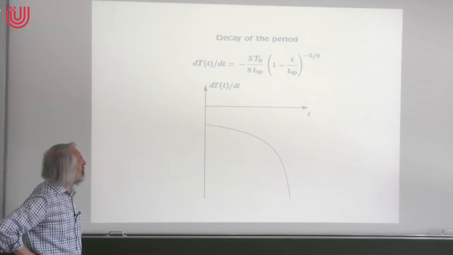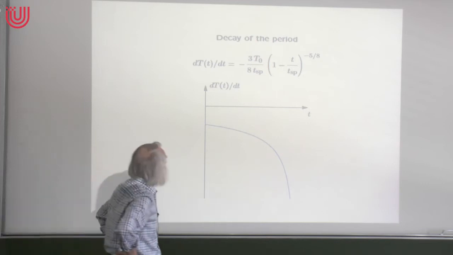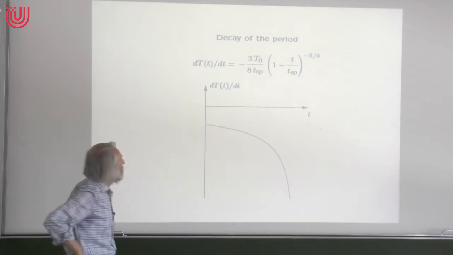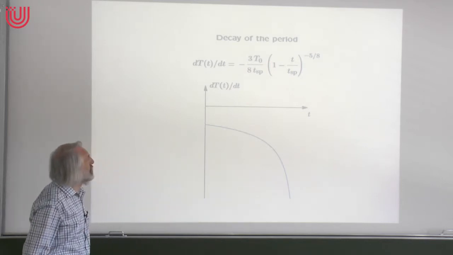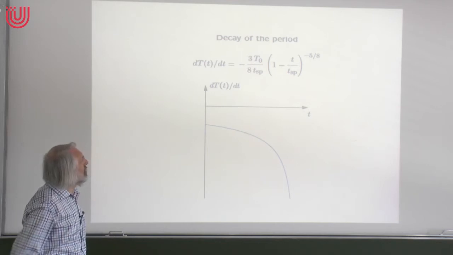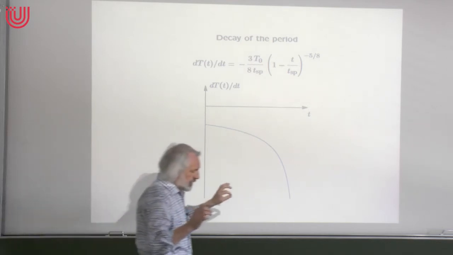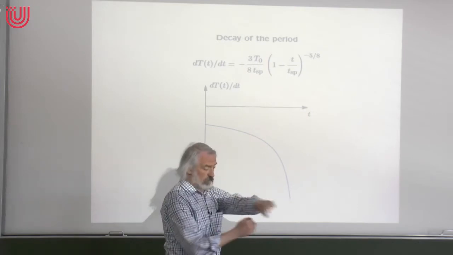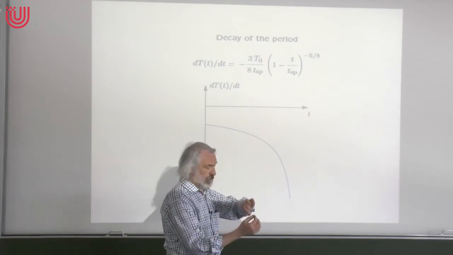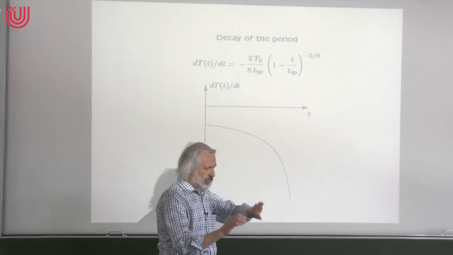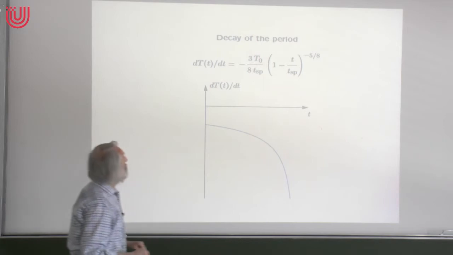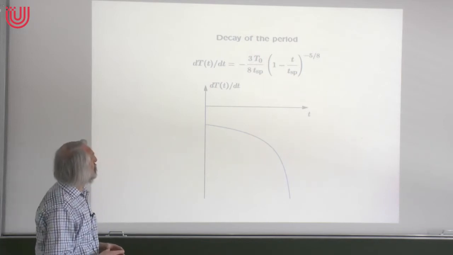So here's one of the diagrams I've shown you last time, just written with my hand on the board. Here's something really produced with Mathematica. So this is the decay of the period, capital T, of a binary system. This formula holds for a circular system. We also calculated the more general case, but then we specified to the circular case. And for the circular case, we had this comparatively simple formula.